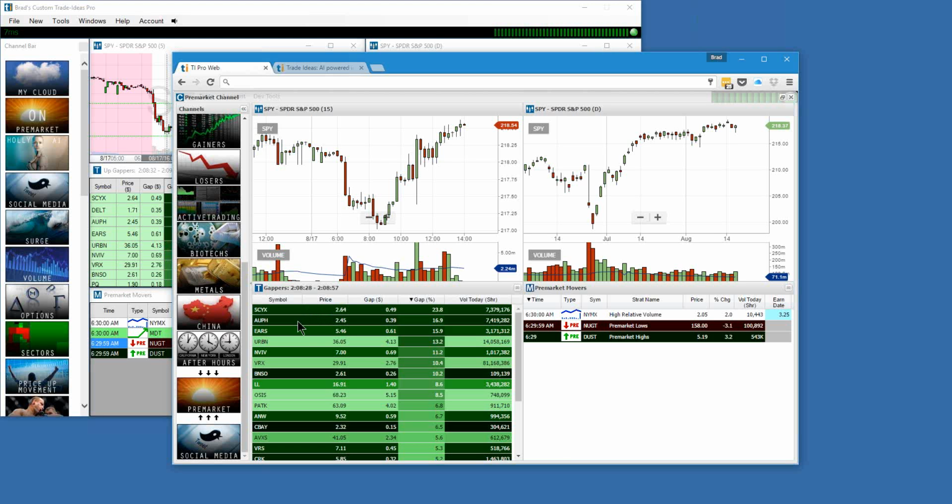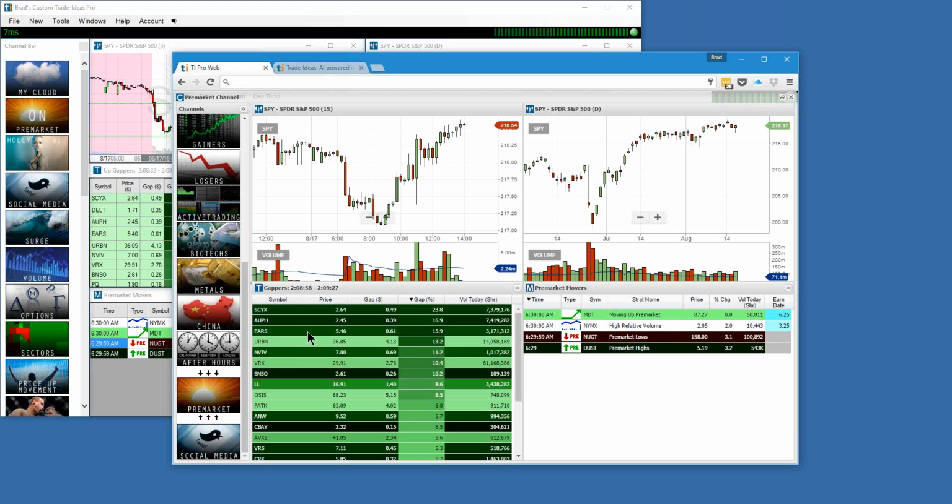So Frank, yeah, for the Mac, this is the version that you'll want to use, but you can also use VMware or Parallels to use the application inside of the Mac environment. But right now, there's a few deficiencies in the web version. We don't have the Holly AI signals in here yet. That's something that we are working on. That'll be coming into this version. And the price alerts. Both of those are not in yet. But with respect to the odds maker, you still have access to that.